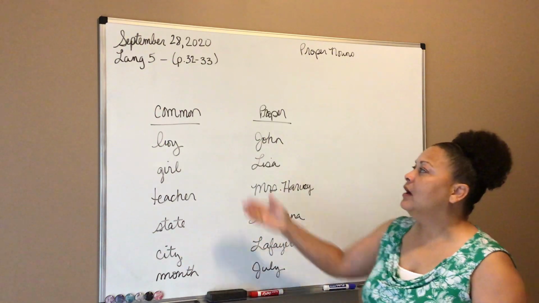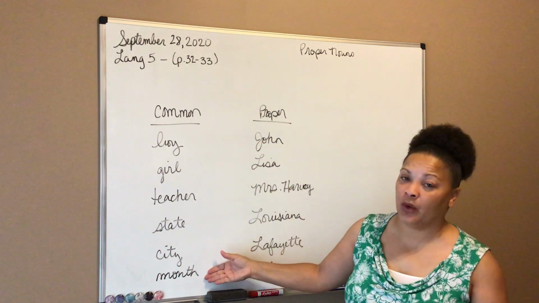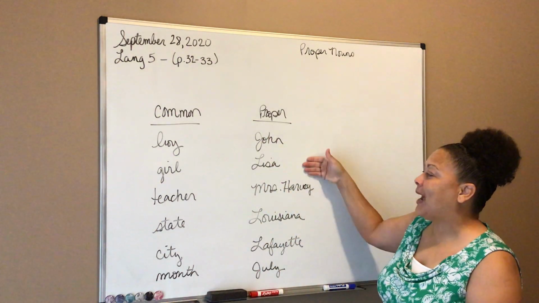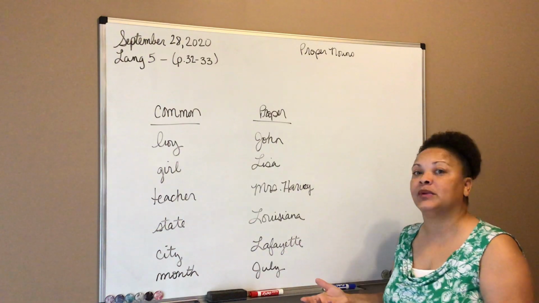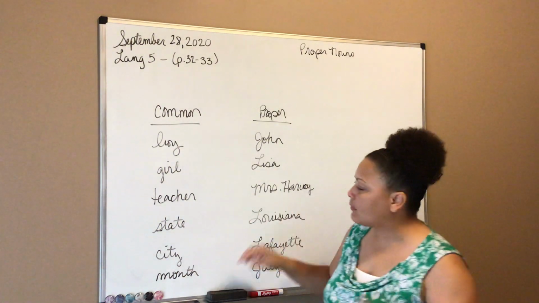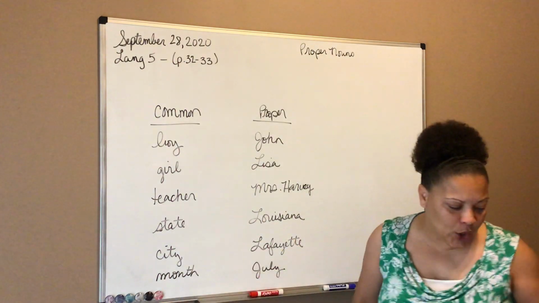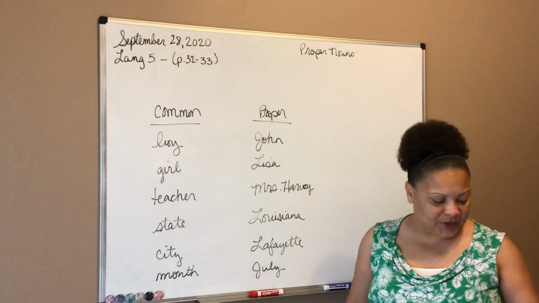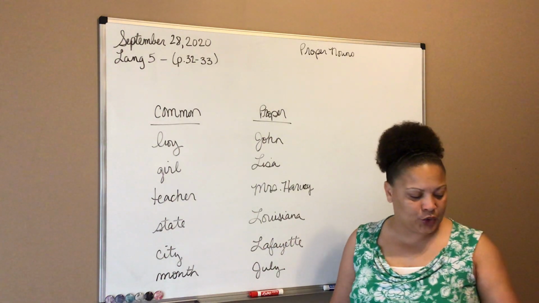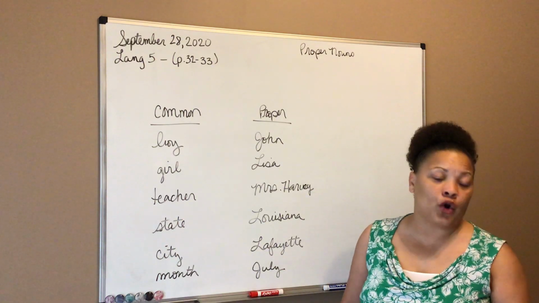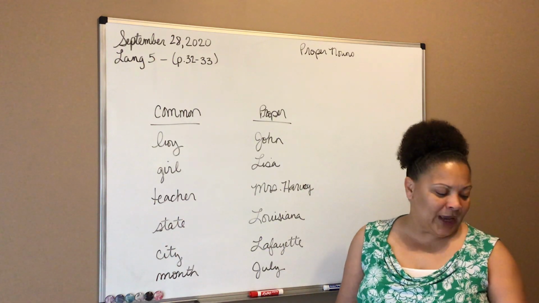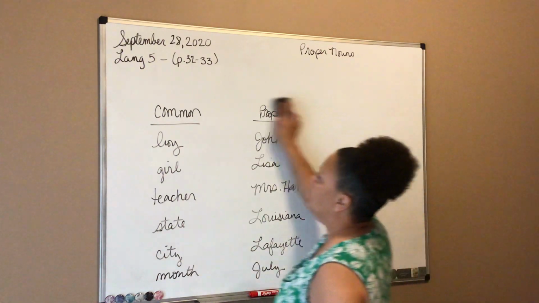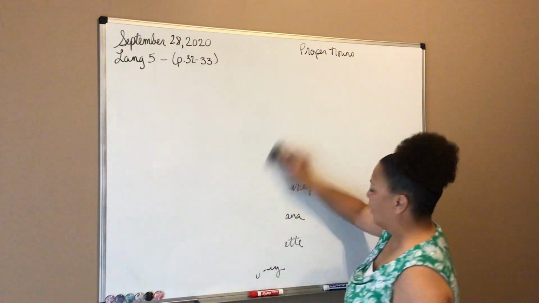So we get the idea of what's common. Common could be any old thing, right? Or any unnamed thing. But proper nouns are specific named nouns, okay? Specific ones. So I'm going to go ahead and erase this off of the board. You will do Think A on page 32. And there's a list of different things like book, song, disciple, day, city, girl, river, month. And you will take the correlating letters on the right and match the proper nouns to the common nouns, okay? All right, so that's your activity for this first part.